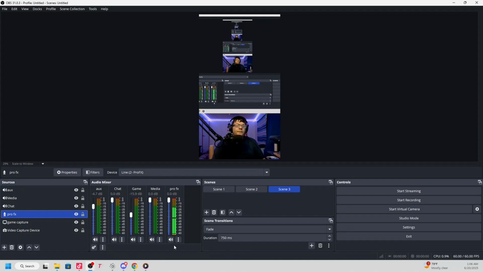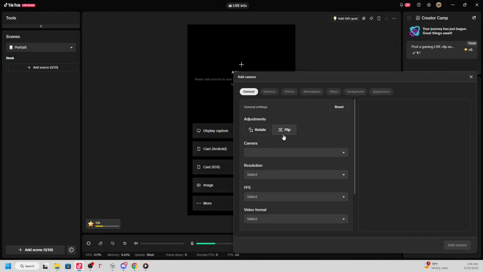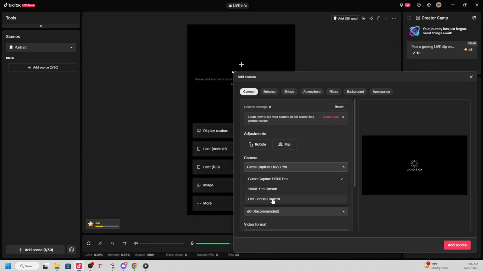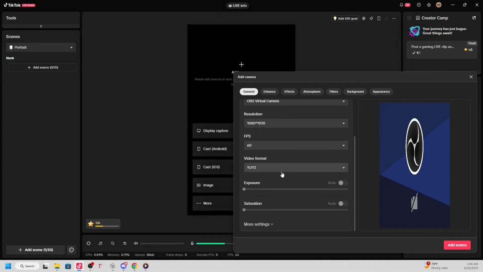So now, if you go to OBS, well, we're in OBS. If you go to here, notice how we don't have anything set up yet. See how it says add a camera? Camera. And then you can just select OBS Virtual Cam. Hit add source, right?